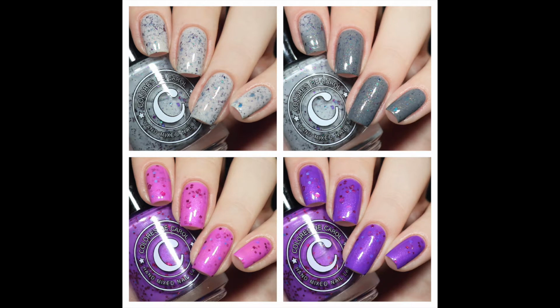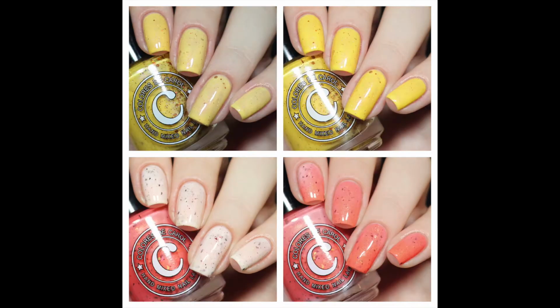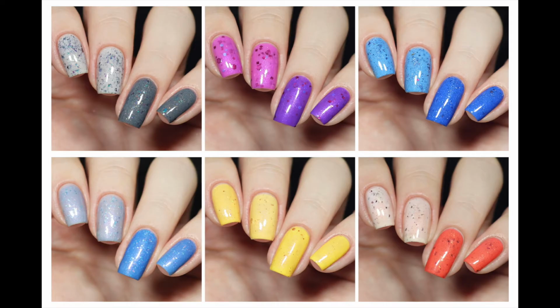And here's a look of all 6 polishes from the Sweet Indulgence collection, showing the transitions between cold and warm states. These are my favorites from the collection, and I was actually pretty surprised to have this one, Banana Bread Pudding, as one of them, because as I've said in previous videos, I'm not a huge yellow fan, so this one being a favorite of mine was kind of shocking. I don't know if it's because of the contrast of the gold glitters that kind of reminded me of honey with the yellow. I don't know.